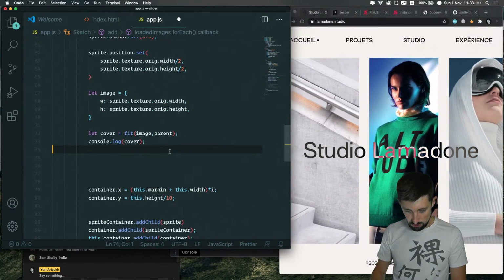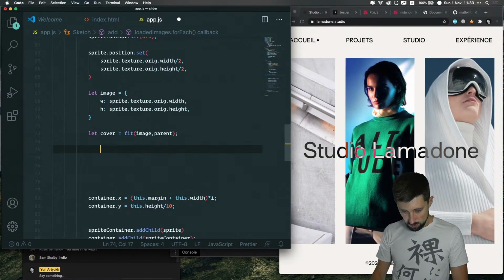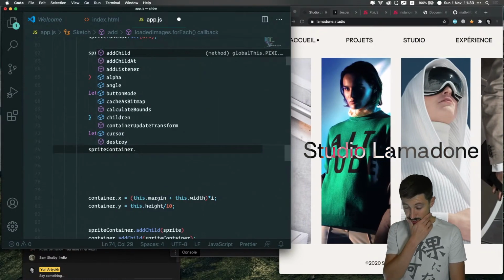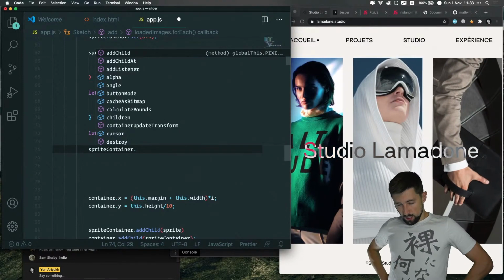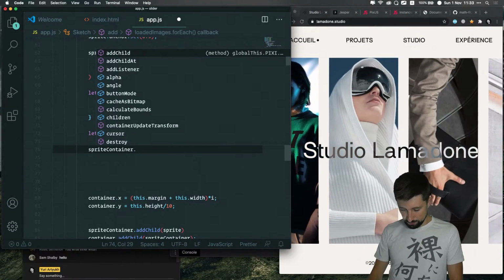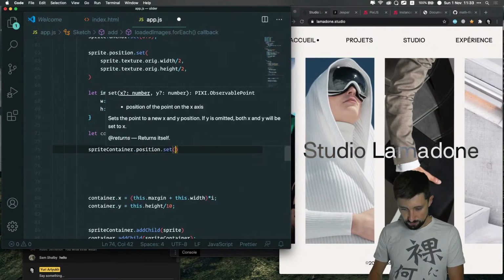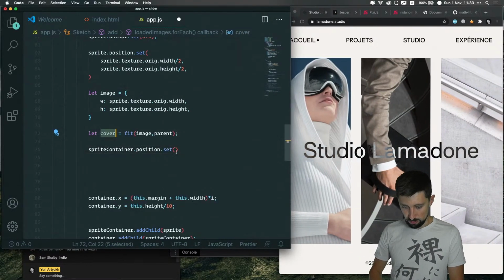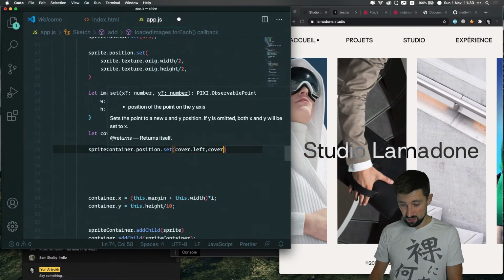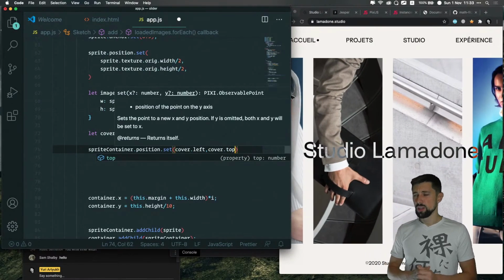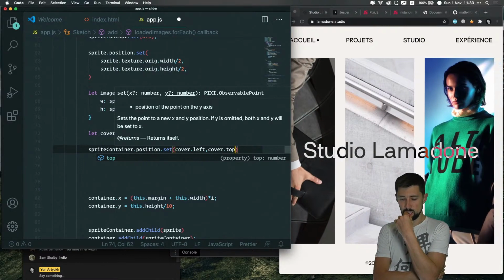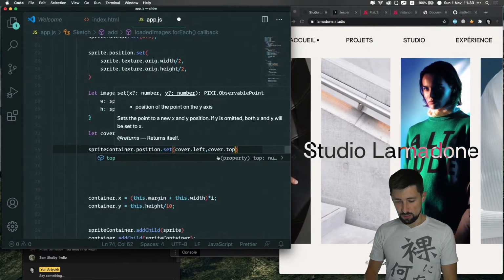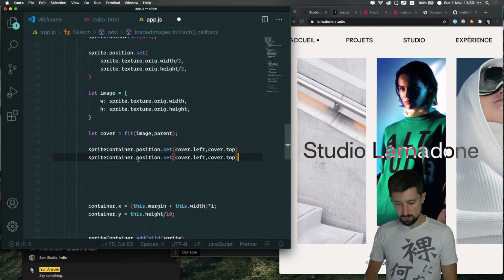It's just sprite container position, okay. And then cover left, cover top, and then the same way for the scale.